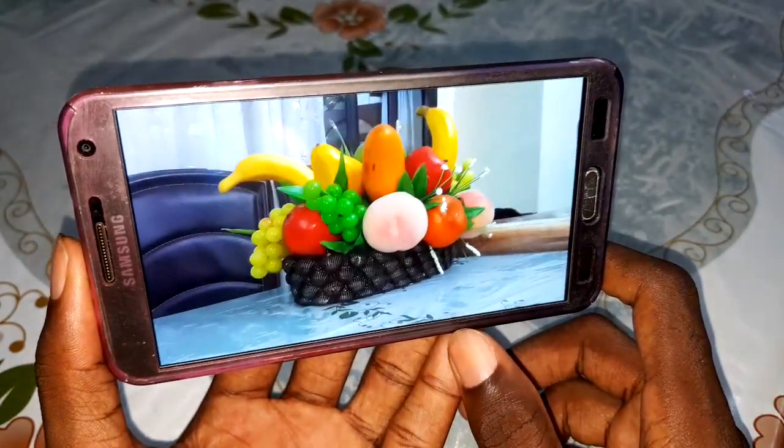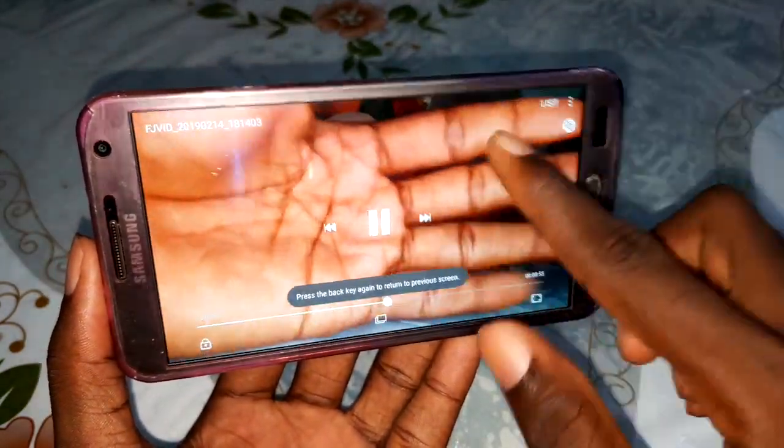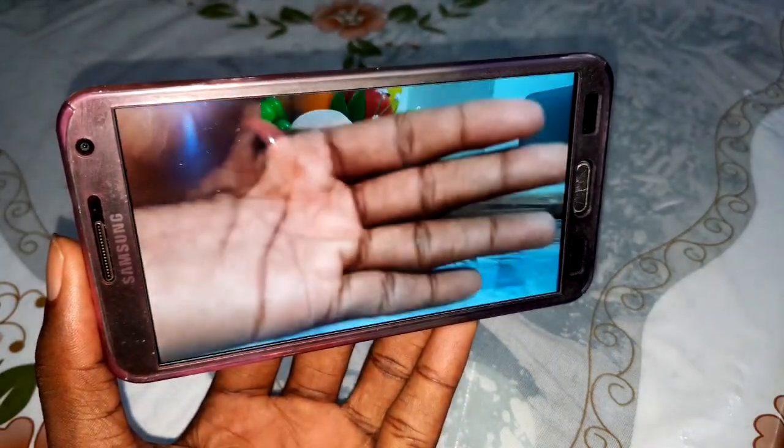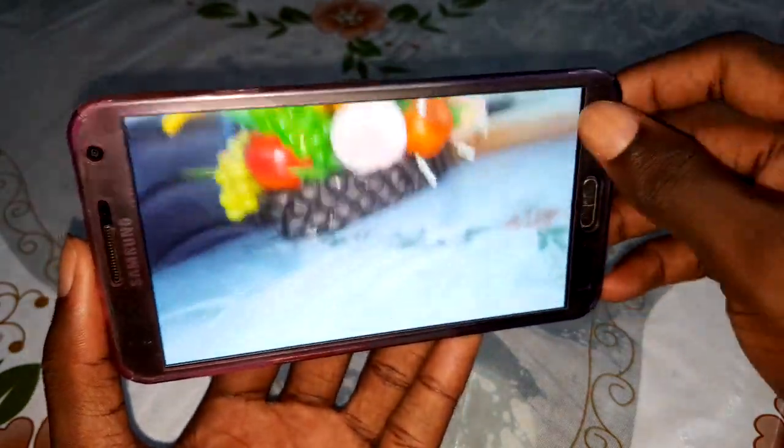Flash, activate, deactivate. Wow, it's so nice. Look at on my end. Deactivate, activate. This is the flash. Off. On. Off. Wow, so nice. I like it. Have you seen?